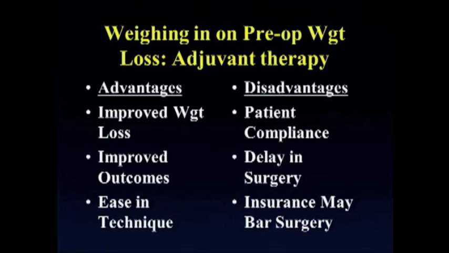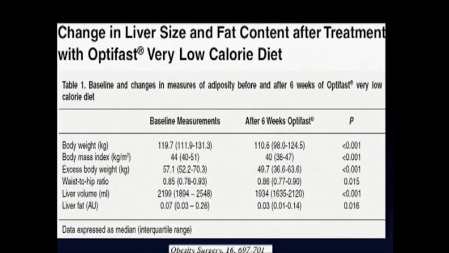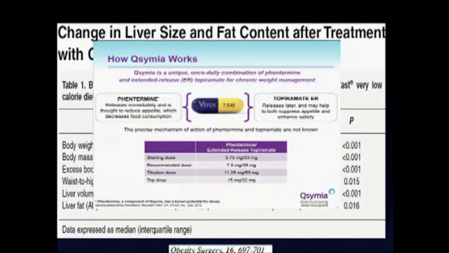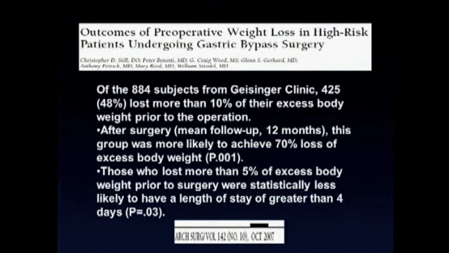Make sure that they put their money where their mouth is and they actually try to lose a little bit of weight. So for these reoperations for weight gain, I ask for a little weight loss in the beginning because it helps get us to their commitment. There's obviously OptiFast. There's also new drugs, if it fits. Qsymia is the one FDA-approved drug. And you can see some good results with it.